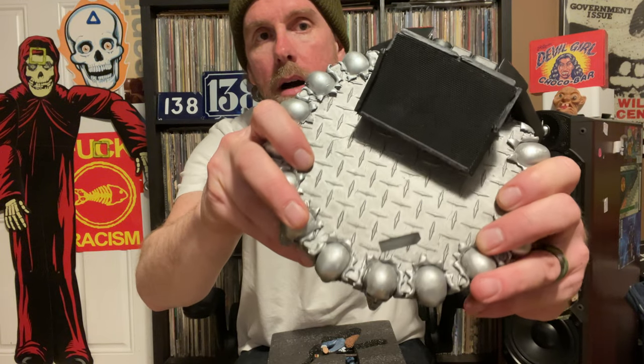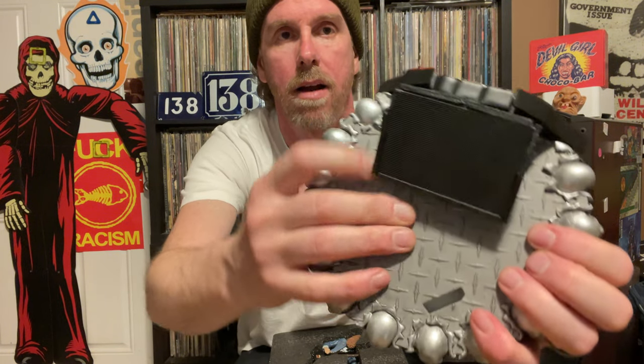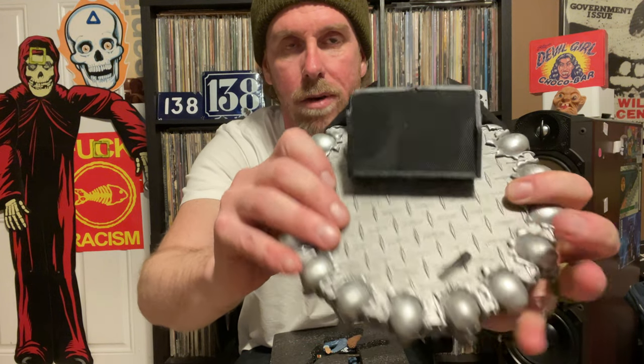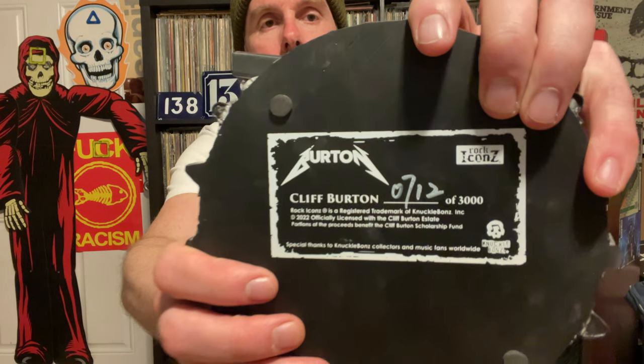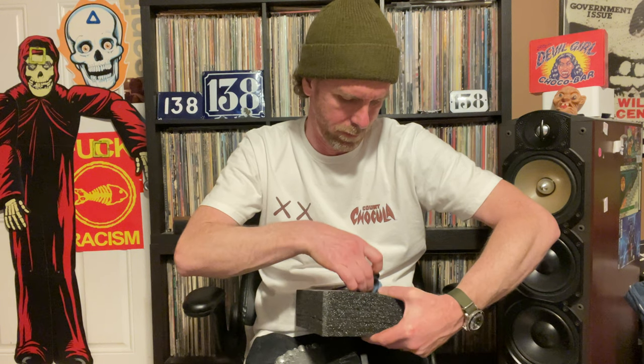That steel... and then this is like a monitor. Cliff would always put his foot up on the monitor while he's playing. There's your certificate — this one is number 712 of 3,000. I don't know if there are still any more of these. Here's the actual statue — look at that likeness of Cliff.